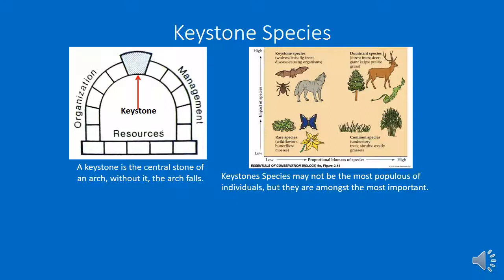These can be disease-carrying organisms like ticks. Bats, they eat insects outside of caves, and they go back into the caves in the daytime and poop, and that allows for the whole ecosystem inside the cave to get energy from the bat guano. Or a wolf. Wolves are super important, and later on, I'll have a video posted about the wolves in Yellowstone to watch and see how important they are.